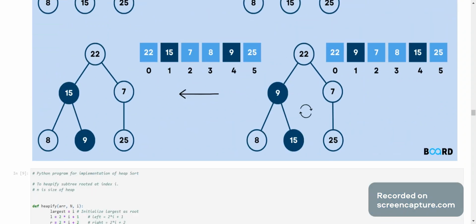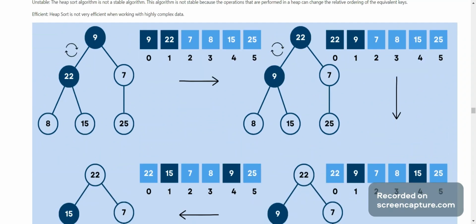This is a pictorial diagram I've included. As you can see, the given input elements are 9, 22, 7, 8, 15, 25. Now we just threw them into a binary tree, just by the order we were given. Then you'll notice that there's this little swapping signal between 9 and 22. This is so that we can create a max heap of 9 and 22, and we place 22 at the very top. When we do this, we are also swapping 22 and 9 in the given input array.